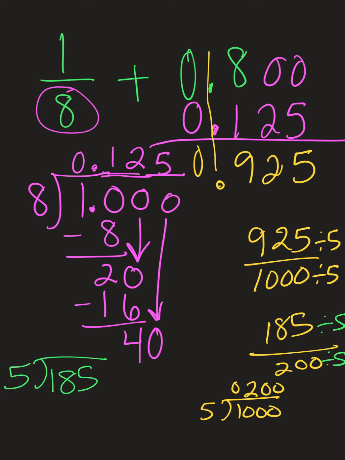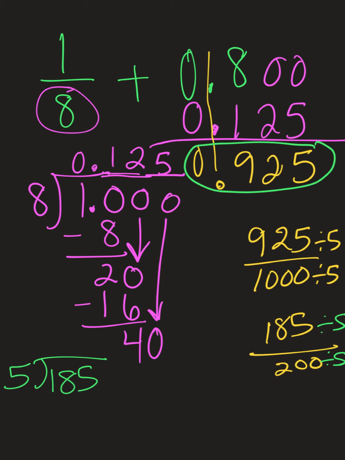Now this isn't a crucial part to this. I already have my answer, 925 thousandths. But if I need my answer in fraction form, it is good to know what I am working with, and simplified fractions, especially when we're starting with thousandths as our denominator, can be a bit messy to work with, okay?